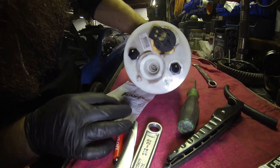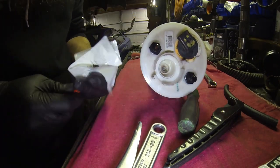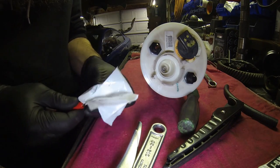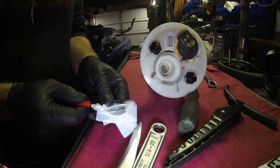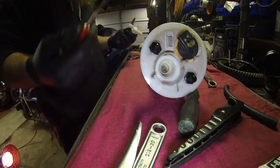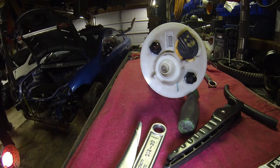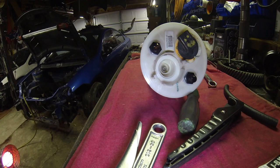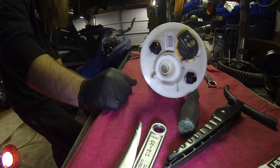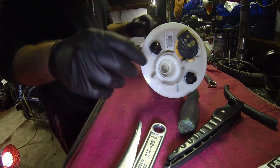And that's that. So now that's ready to go. You clean this off before you're done, that way you don't ruin the tool. Some guys use toothpicks or popsicle sticks or whatever, and they all work. I just use this because I wipe it off and I'm ready to go. I'm not always looking for something.